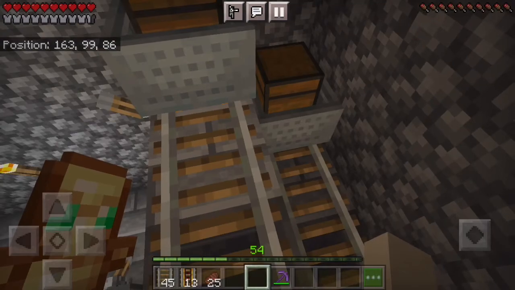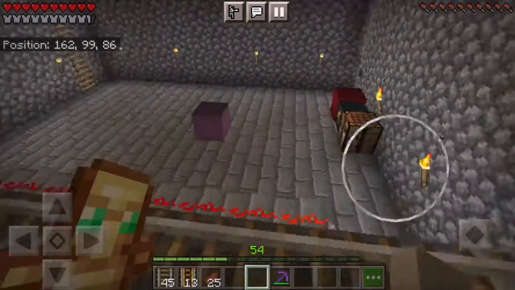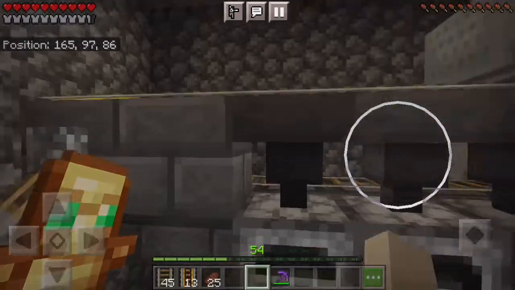That's a really easy way to get fuel fast. I'll probably make a blaze farm in the future to help with this as well. But you can use whatever kind of fuel you want. You could just mine coal. And then what you need to do is flip this lever right here, and they should go back and forth.